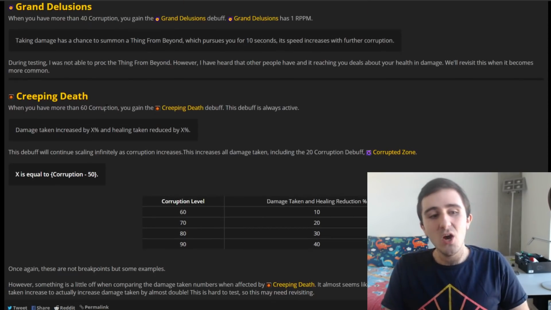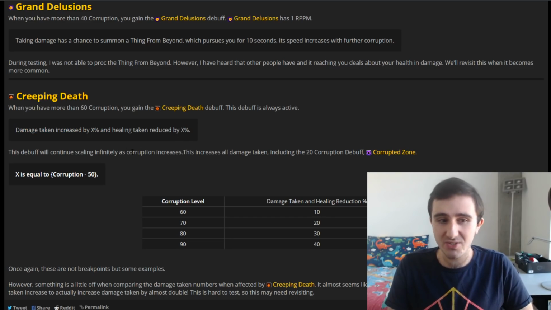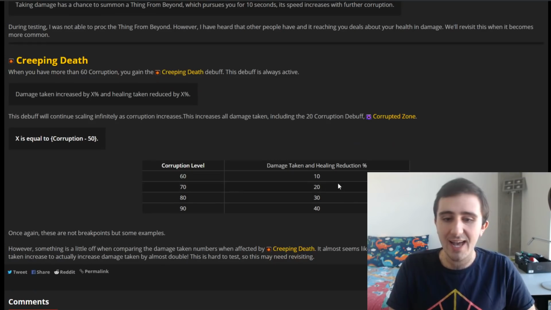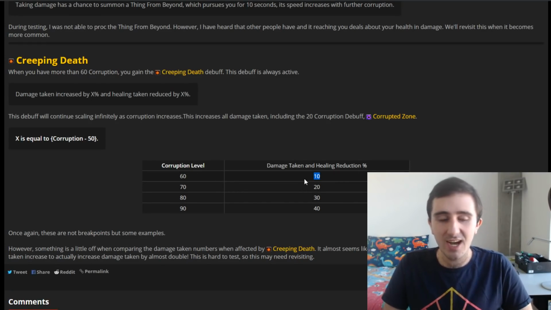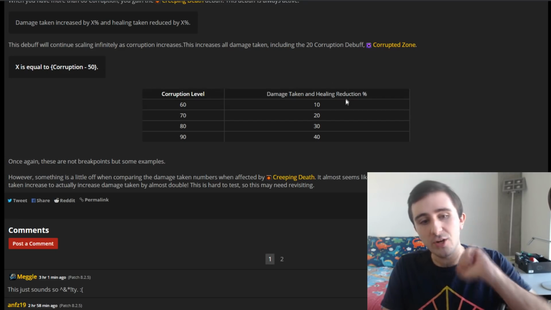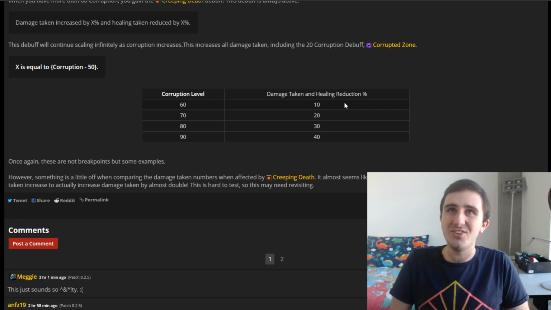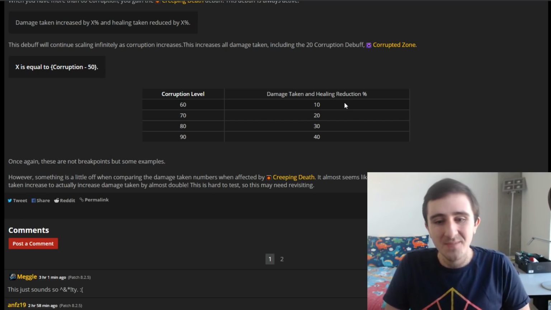When you have more than 60 corruption, you gain the Creeping Death debuff. This will always be on you. It increases your damage taken by a percentage and reduces your healing received by a percentage. So 60 is this breakpoint where at 60 corruption, you start getting a 10% damage taken increase and healing received reduction, which is really, really painful. And as you get more corruption, every point of corruption above that will increase this by 1. So as soon as you get to 150 corruption, you are going to be healing immune, which seems like a pretty bad thing to happen.